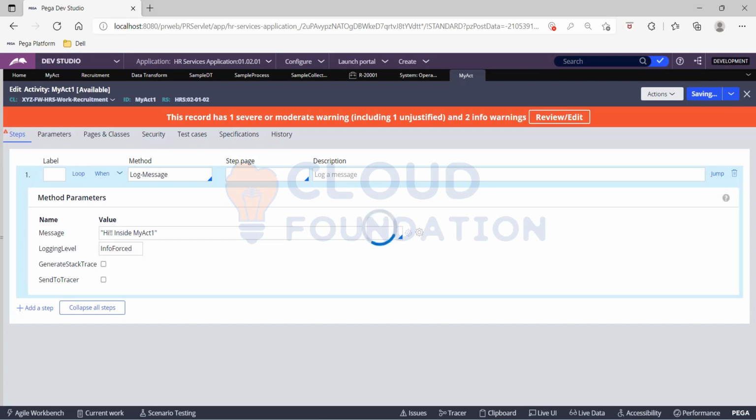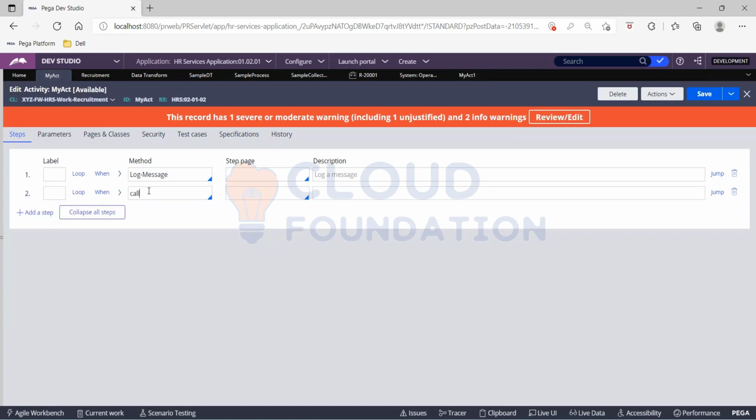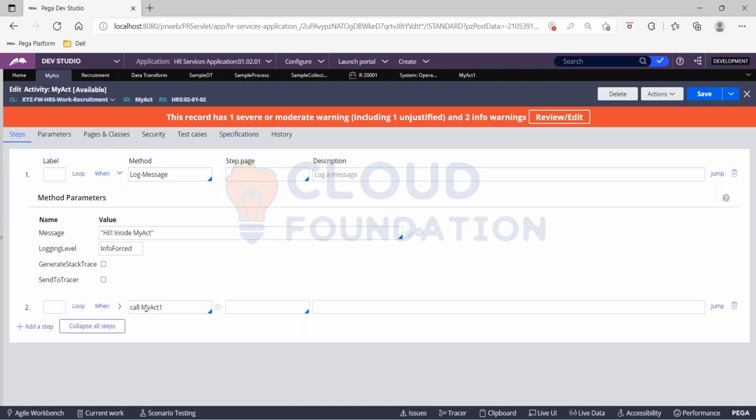So let's call my act one from my act using a call method. What call method does is you can call one activity from the other. But once the called activity is executed, the control returns back and the rest of the steps will be executed here. For example, let me name this step one.